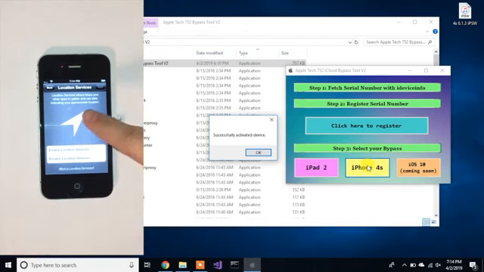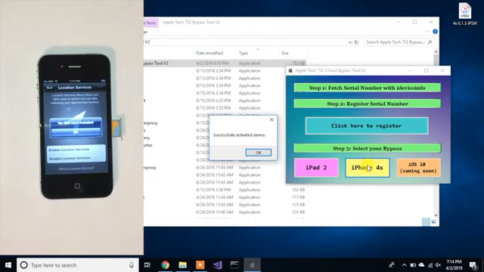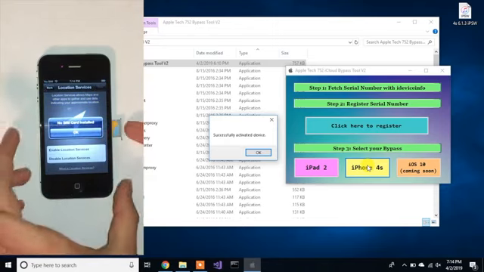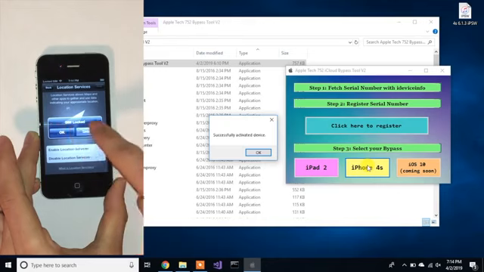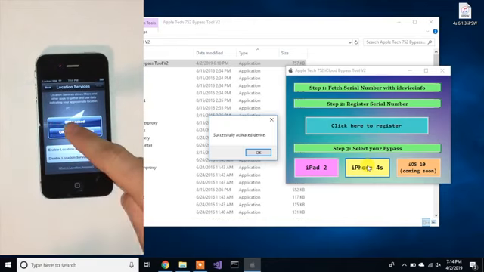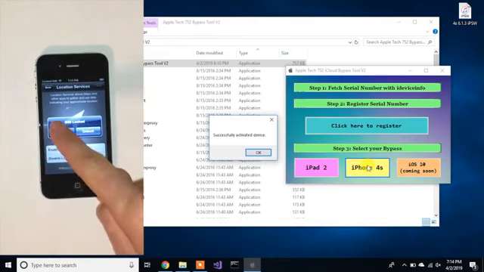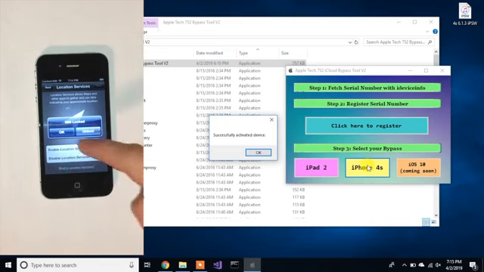And it won't register immediately that there's no SIM card installed. This is part of the little trick that we're doing to get a full bypass. And as you can see, it says no SIM card installed. Immediately put the SIM card back in. And in just a moment here, we have SIM locked, OK. Notice how before it only said unlock, here now it also says OK, which is exactly what we want.